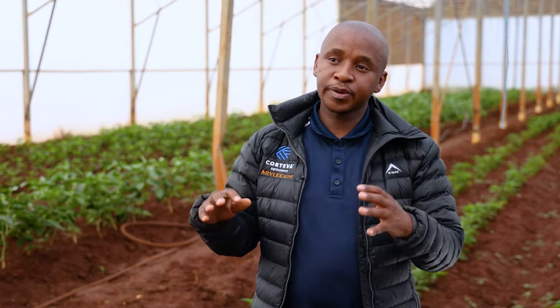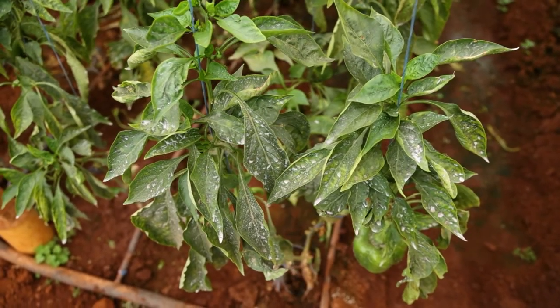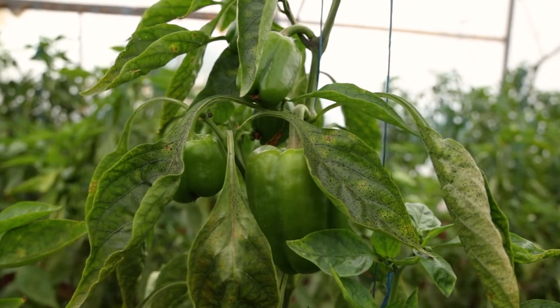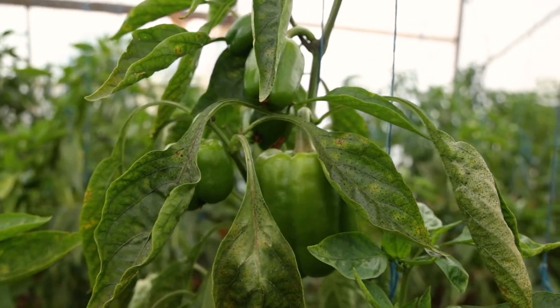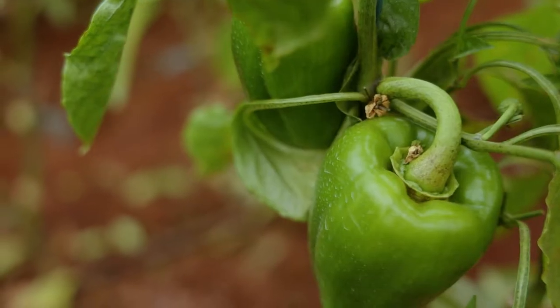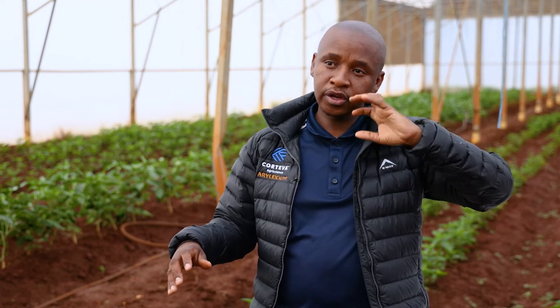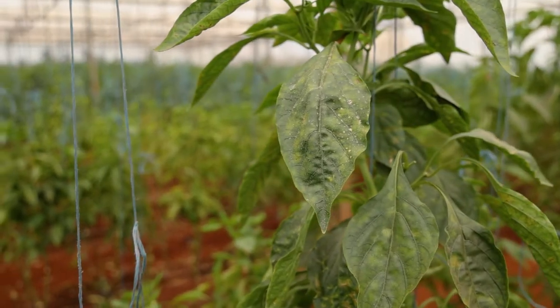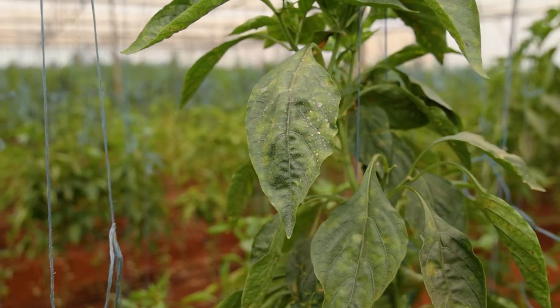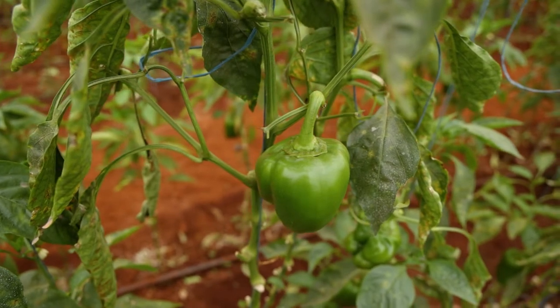I notice a bit of white spots on the leaves of the peppers. Is that a disease or is that part of the spray? It is actually not disease — it's part of the spraying. The humidity brought in a whole lot of problems, including powdery mildew and downy mildew. So what we do is spray certain products that deal with the downy mildew and powdery mildew. Over and above that, we have fertilizers called foliar sprays — ones that we spray on the leaves — and you'll normally find those white spots are either from mildew treatment or the foliar fertilizer mix.